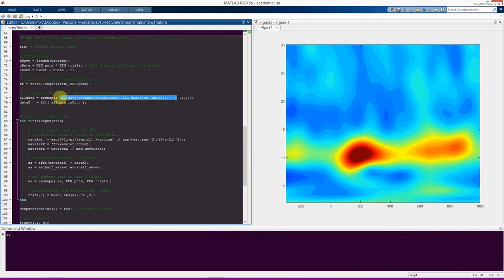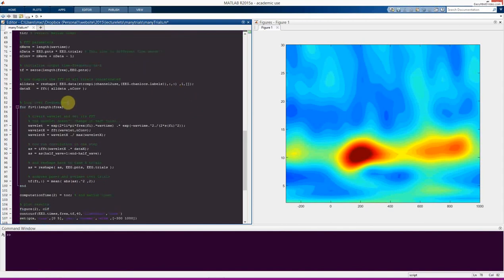So that's this. And now what we're going to do is reshape this into a 1 by whatever vector. If you give reshape an empty input like this, it will just reshape to be 1 by, you don't have to specify however many it needs. We could have specified it would be eeg.points times eeg.trials. We could have also specified this as n data. But I will just do this. Okay, so now this creates one super long trial, and then we take its Fourier transform.